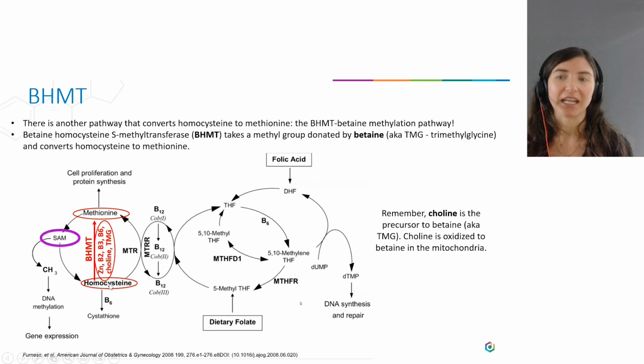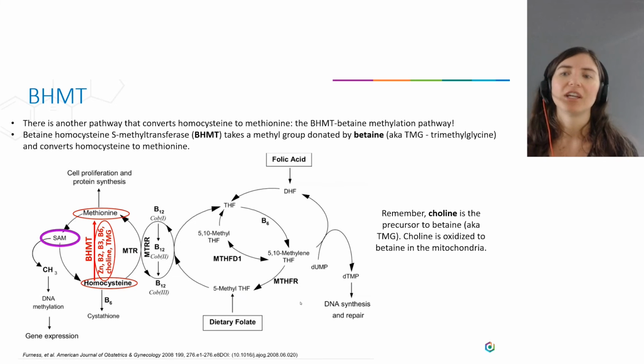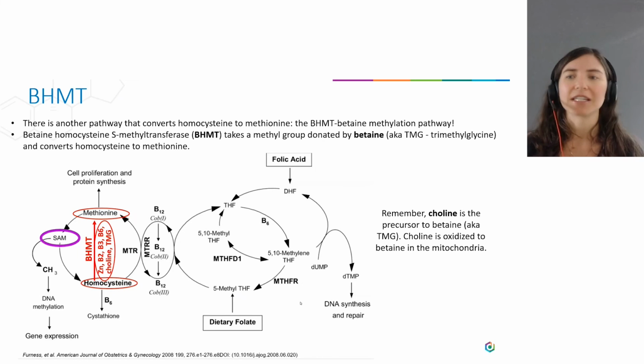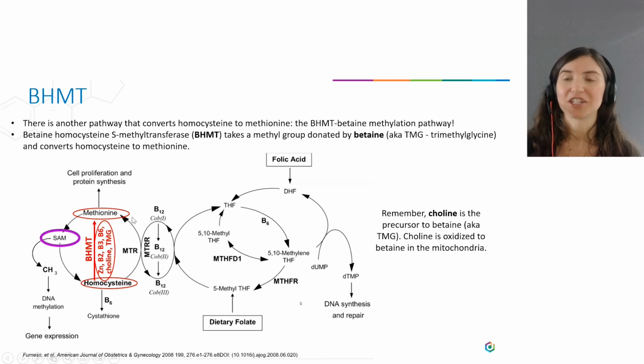Because remember, homocysteine, if it backs up in your body, if it gets too high, it causes endothelial damage. It's going to increase risk for cardiovascular disease, pregnancy complications. Just think about the placenta. It's a super vascular organ, and homocysteine can damage the placenta. So we don't want high homocysteine. We want to make sure this methylation, the methionine cycle, is working well, so that we don't have a bunch of homocysteine going around causing havoc on our blood vessels, on our vascular tissue.